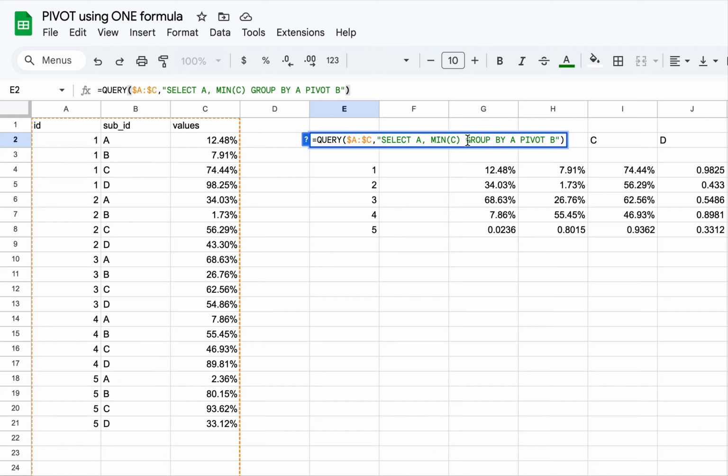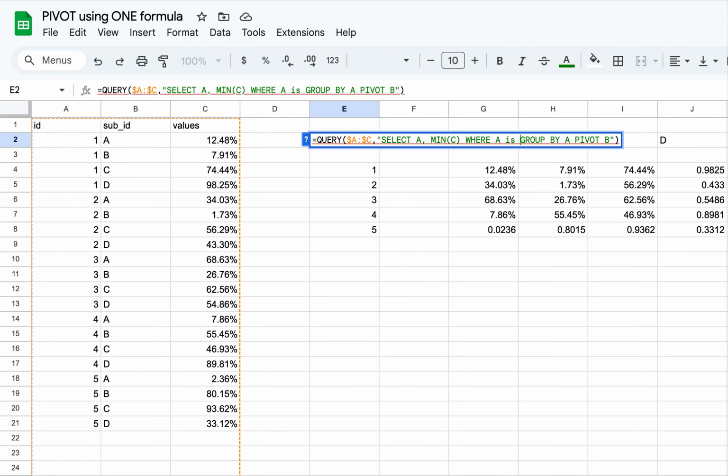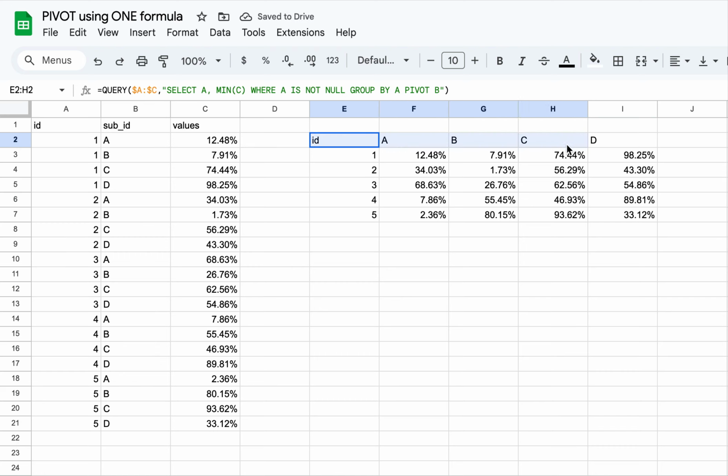What you can do is just write where A is not null. Then if you hit enter, you get the clean pivot table, and this is the result of it.